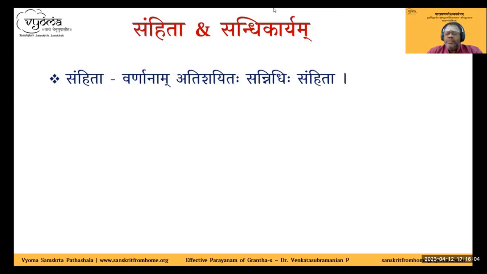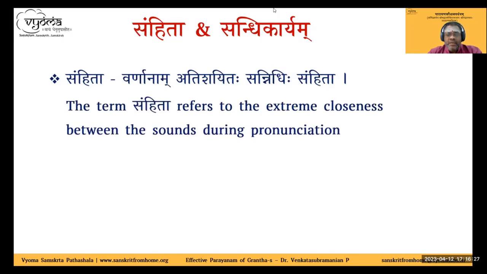Now we will come to the concept of Samhita. This is a Sanskrit specific concept. In the sense, the name Samhita is a Sanskrit concept. It is a term which is used to refer to the extreme closeness between the two sounds during pronunciation. Samhita refers to the term Varnanam Atishayitaha Sannidhihi Samhita. The term Samhita refers to extreme closeness between the sounds.